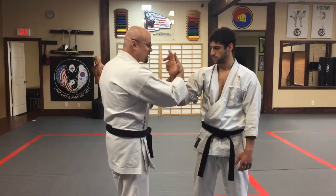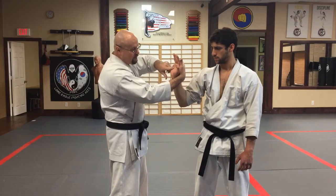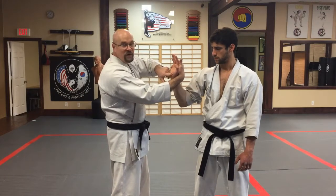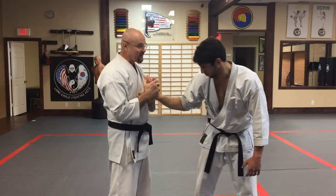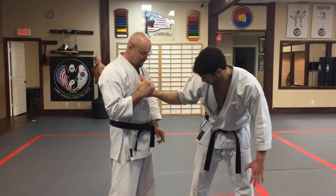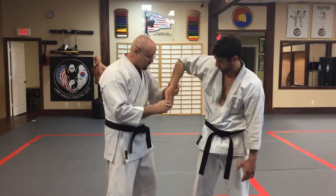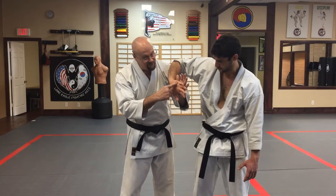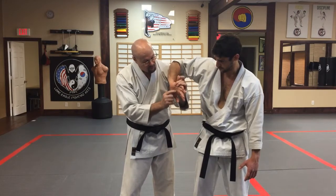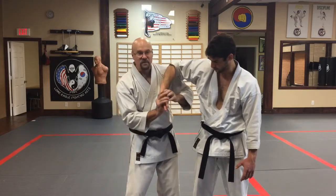Same thing, if I'm doing a sankyo, and I'm going to bring the fifth metacarpal bone over here into the scaphoid again and drop my elbow, I'm going to have a lot of pain right there. It's going to create a whole lot of pain right in here, which is a reverse sankyo. Okay, do a normal sankyo from out over here, I'm doing the same thing. Right here, same zone, that very last metacarpal bone over here to the scaphoid once again, and I'm going to just lock his fingers in like so.